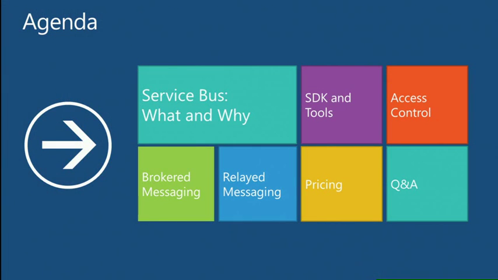So the first is the what and the why. I'm going to talk about SDK and tools. I'm going to talk about the access control model. I'm going to talk about brokered messaging, queues, topics. I'm going to talk about the relay. I'm going to explain the pricing to you, how much this costs. And then hopefully at the end we're going to have some time for a question or two. If we don't get to the question or two, then you can certainly come up here or also meet me in the Technical Learning Center later.